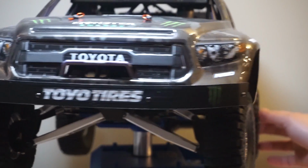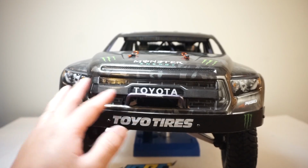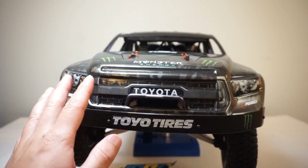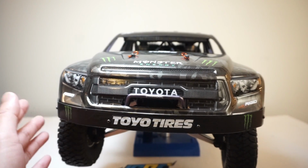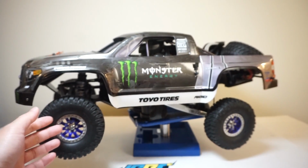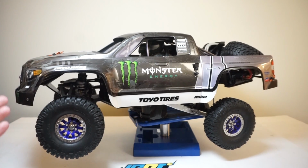And overall, it is not perfect, but I'm pretty happy with it. I think the pink scheme really helped mask up some of the imperfections on the fitting here. Now, if Proline decides to release a new standard size Tundra body, I will definitely pick one up and do it again. And speaking of the pink scheme here, it is definitely one of the most time consuming parts of this build.